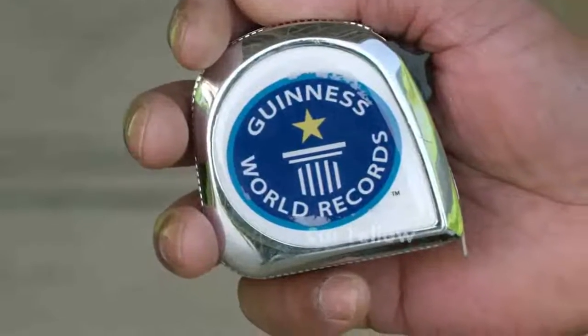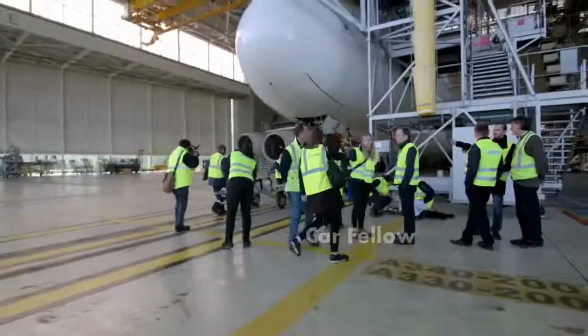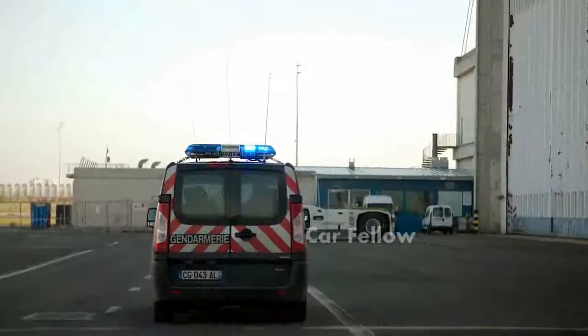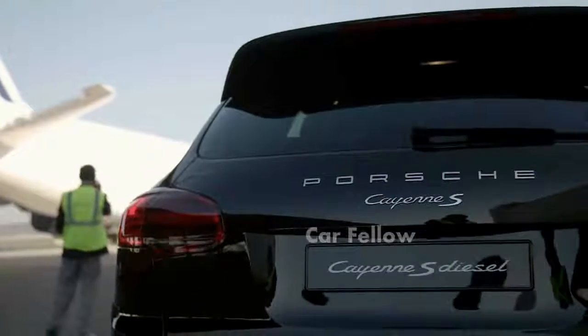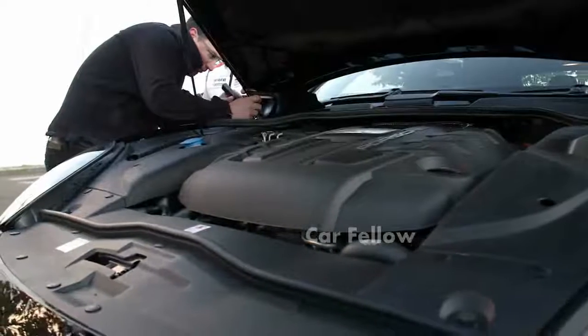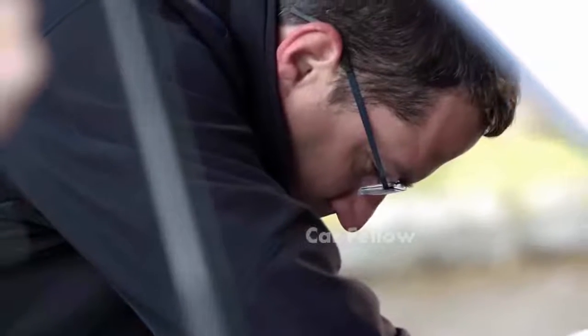To be precise, it has to be pulled 100 feet, which makes it 30.48 meters. We're going to attempt to pull the A380 out of the hangar and across the tarmac with a completely standard Cayenne — a 4.2 litre V8 diesel with 850 Nm of torque, so it's a very powerful car. To tow an A380 is going into the unknown; it's not like towing a trailer or a speedboat. We went over the car making sure everything was A1 as it should be.